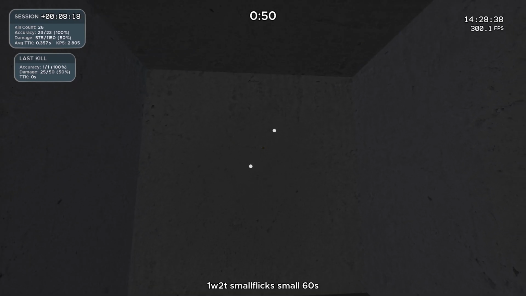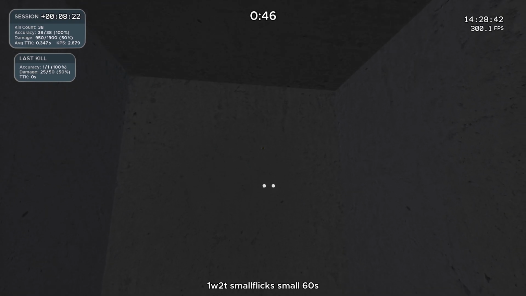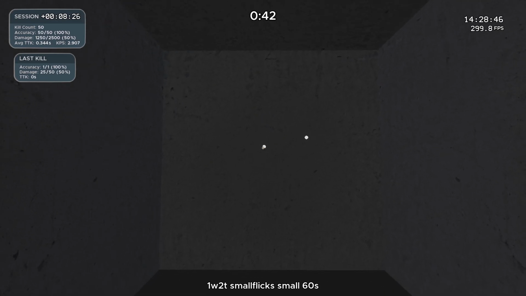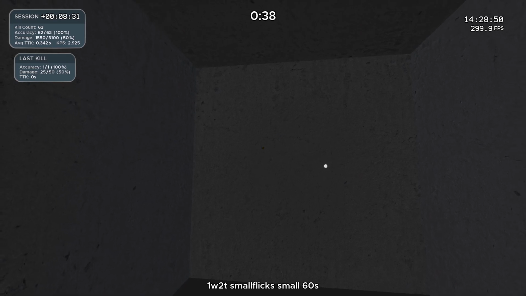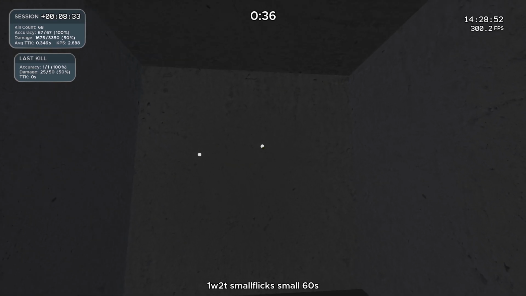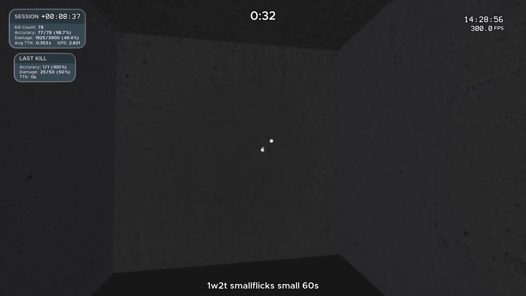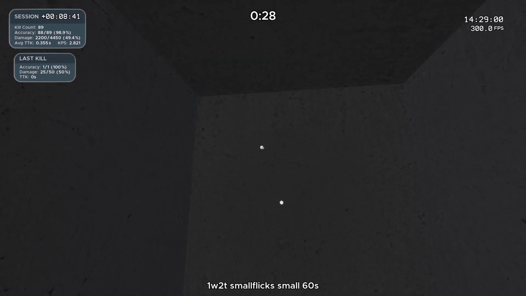This is actually a really nice scenario for your micro adjustments, as the targets are very tiny and they spawn in very close proximity. This allows you to quickly flick between the targets in almost a 1-2-1-2-1-2 pattern. You have to be very accurate in this scenario, however, because this specific scenario will punish your score if you do miss. So my advice for you in this scenario is to start slow.